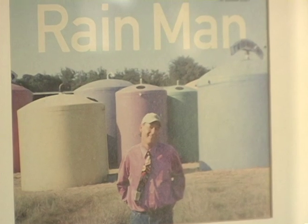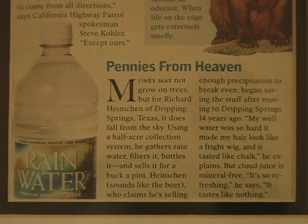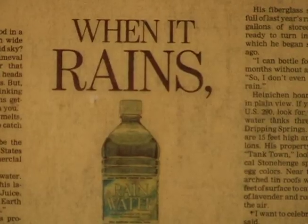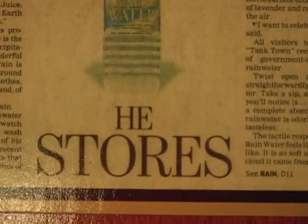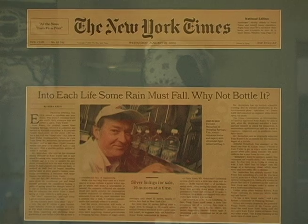I think we're going to see more of that in the future. If you tell somebody it's rainwater, they say 'yeah, right' — they don't really believe it because they hear stories about how most bottled water is just tap water that somebody put in a bottle and put a name on. Richard's is pure rainwater and it's highly treated and purified. Rainwater doesn't really need purifying, but he purifies it to the end. Everybody's interested in rainwater now because they know it's so precious — they're just starting to think about it.